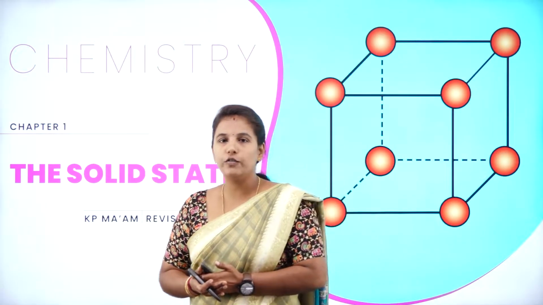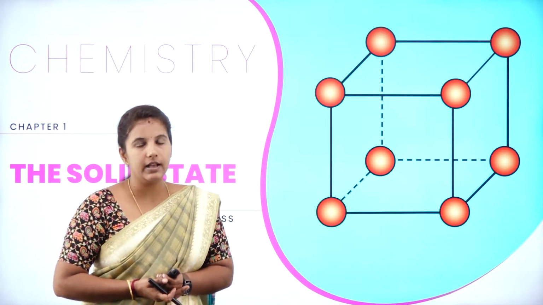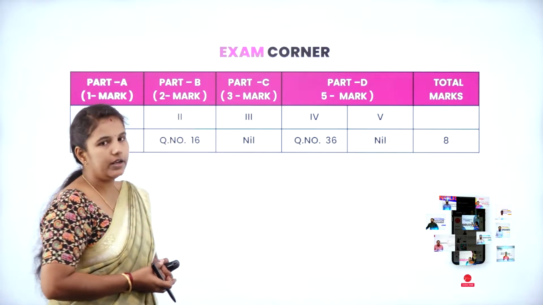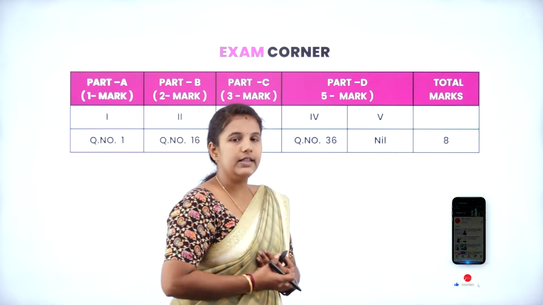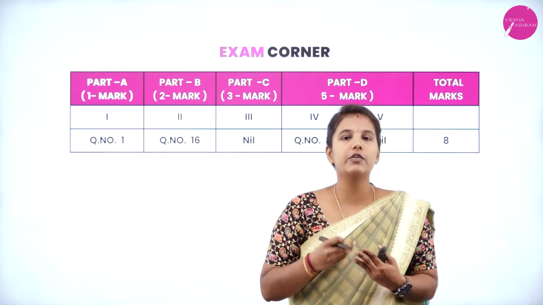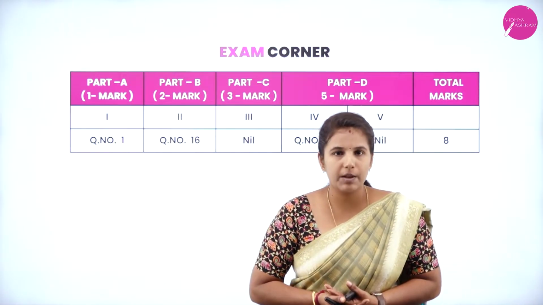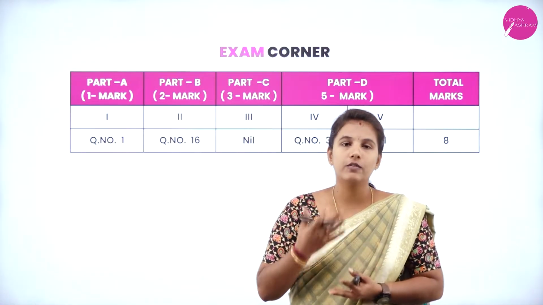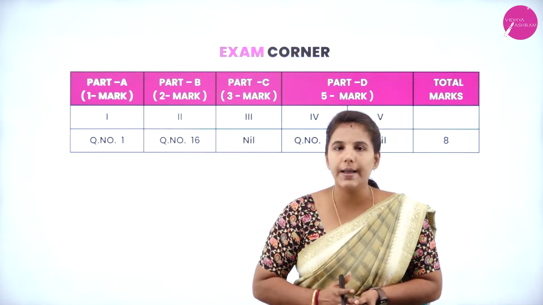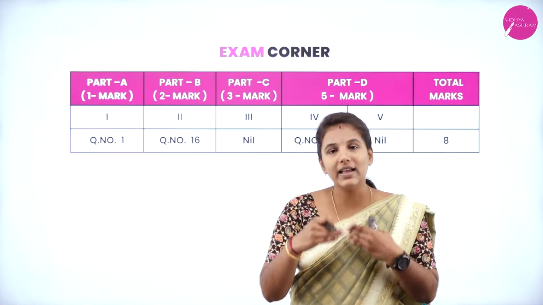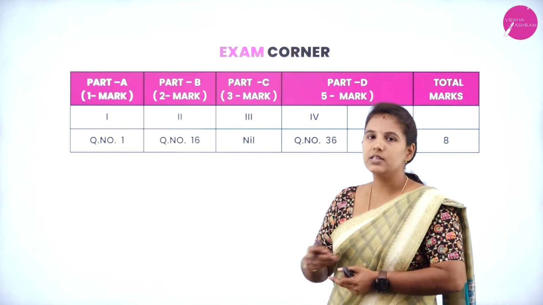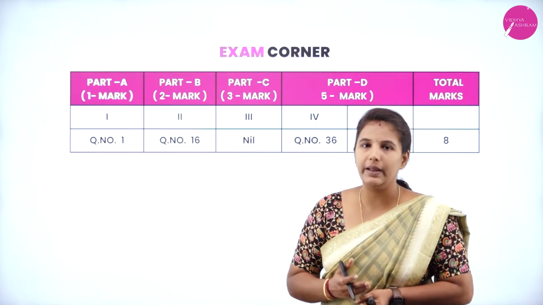So first I'll go with the first unit, the solid state. Before going to discuss this unit, let's see the weightage of this unit. Already all of you know that this time, due to COVID, we got a lot of choices for writing the answers on your second PUC exams. There will be a lot of questions from each part, that is part A, part B, part C and part D. According to that, the weightage of each unit has changed this time. So we'll see how each unit's weightage will be distributed.